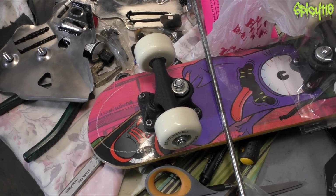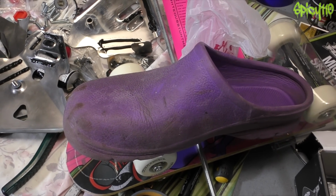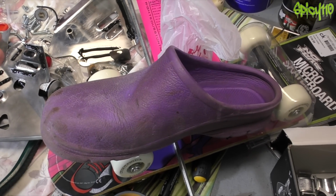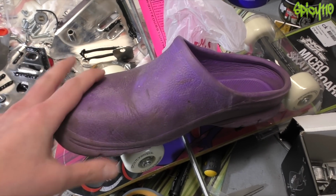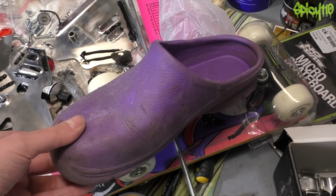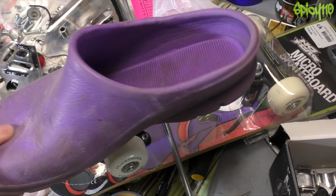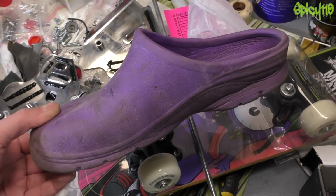Actually, no, before we get on with it, I need to address one thing. The purple squidgy shoes, okay. I asked you not to laugh, and you all laughed. There were more comments on that video than nearly any other video in the build series, and most of them were about these squidgy shoes. I've explained my reasons. But because you all laughed, I'm not going to wear them.